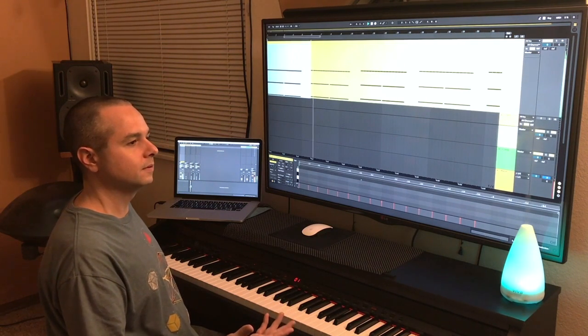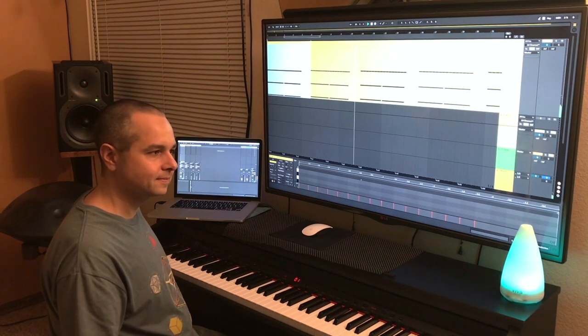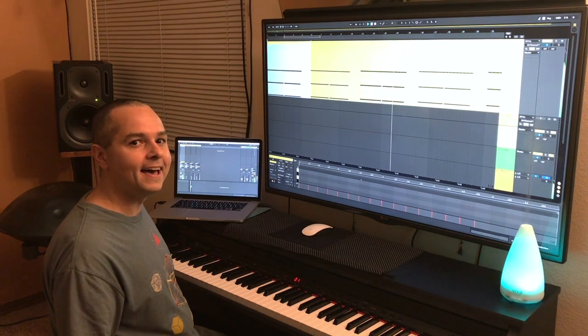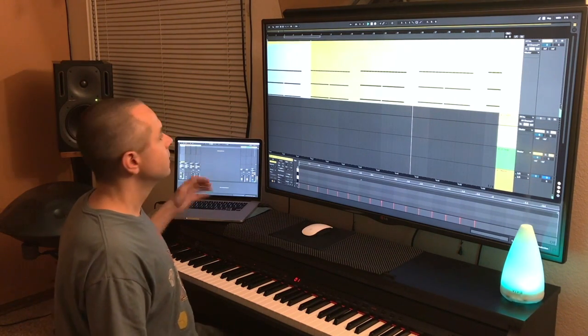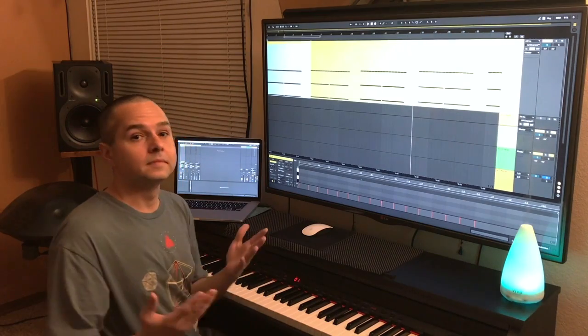Next note. So basically continue doing this all the way up to C5 and then back down to C3. So let's start some practice.